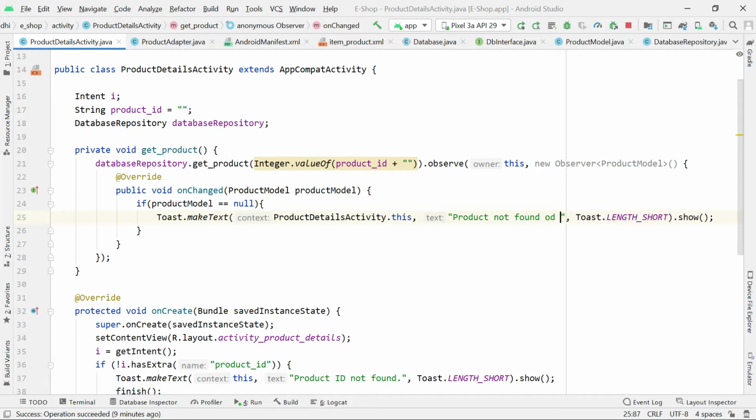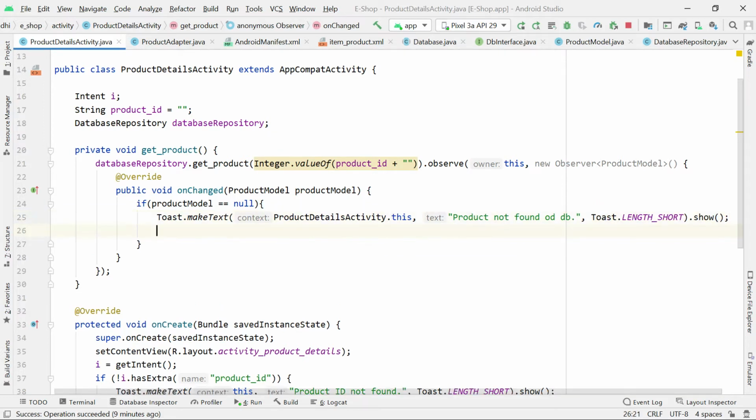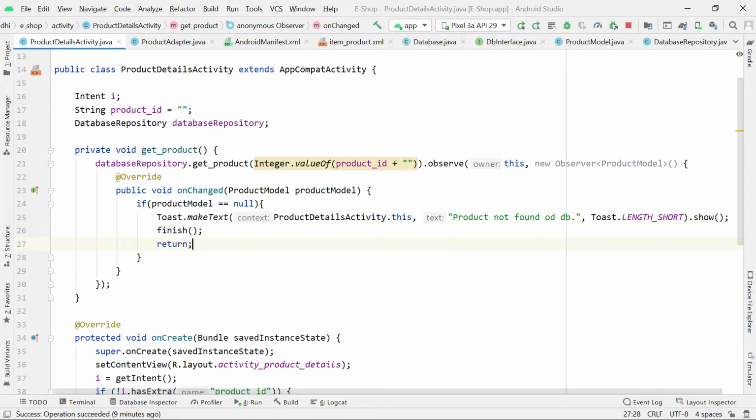But don't show this to your users. This is just for us, for debugging. The user doesn't want to know. So I can call finish here because I have nothing to do if it is not found. I'll just close this activity. Okay, if it is null. Then if it is not null, I've got it.